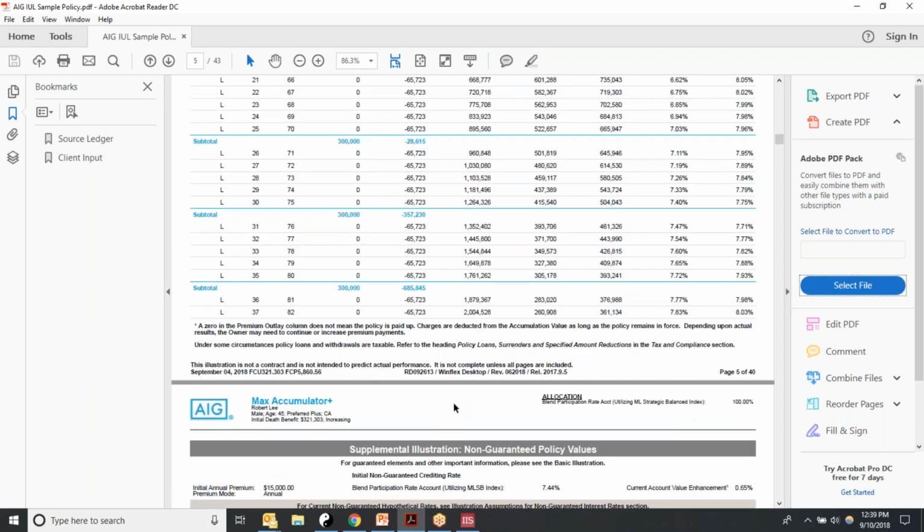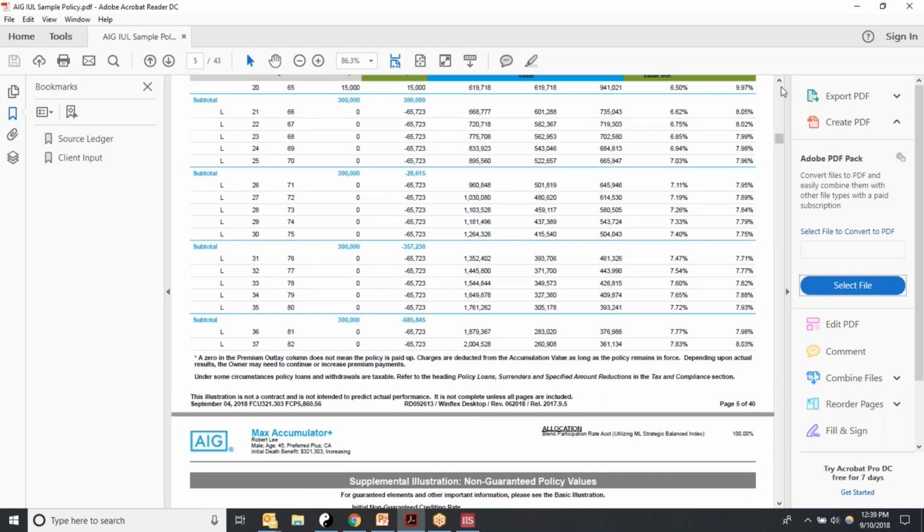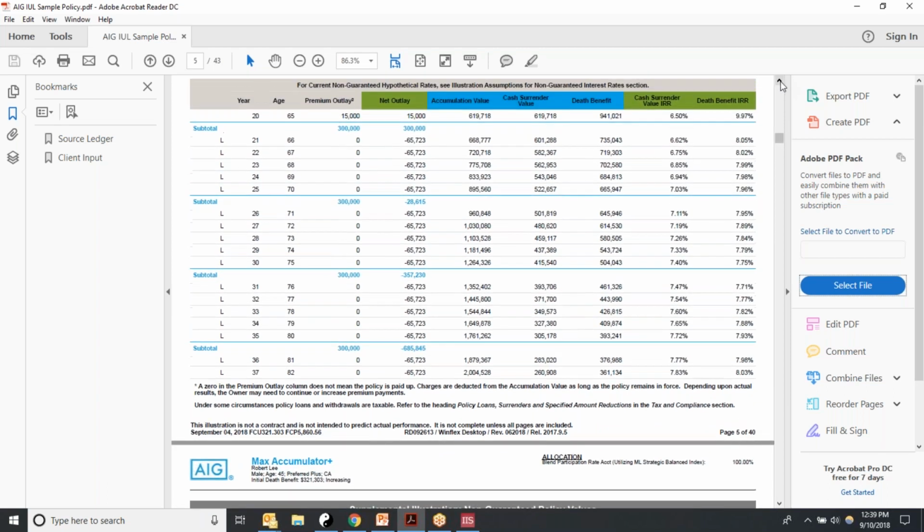So that's the retirement income coming out of the policy. And notice the Home Office's illustration puts the income distribution under net outlay as negative numbers. In the InsMark system, we have a separate column for that, so make sure you do not use negative numbers, which is right here.